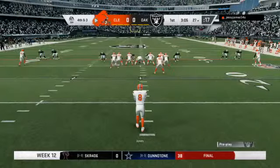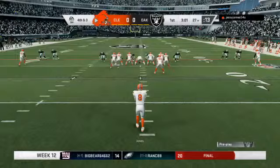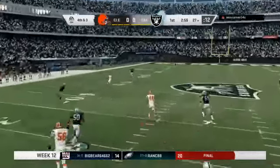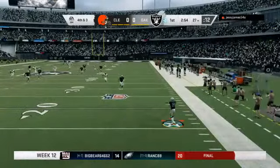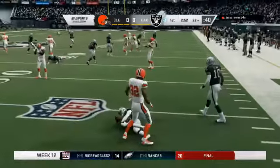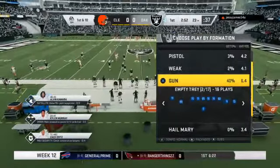So on 4th down, here's Chris Jones to punt it away. Only 2 punts for him last week in the loss as he gets this one away. Fielded just inside the 20. That'll be put in the books as a 53-yard punt. And the Raiders will take over now 1st and 10.